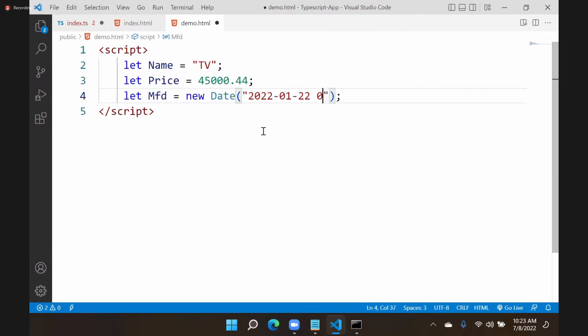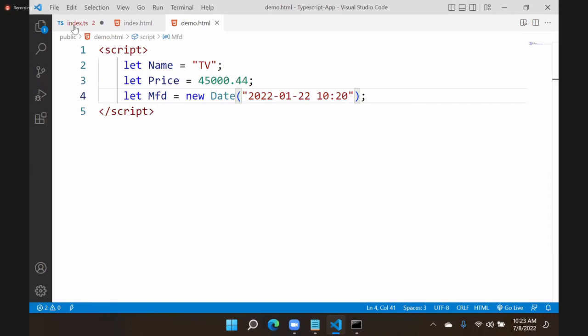That means 09 or 10, 20 and so on. AM is not required because it is 24-hour format. If you say 22, then it will mean 10 PM. So this is how we store dates and times in JavaScript with a date constructor.